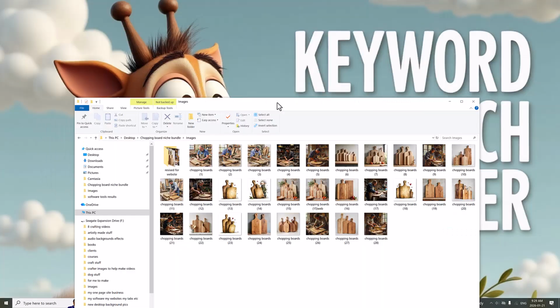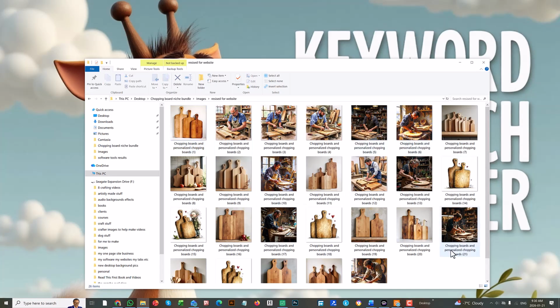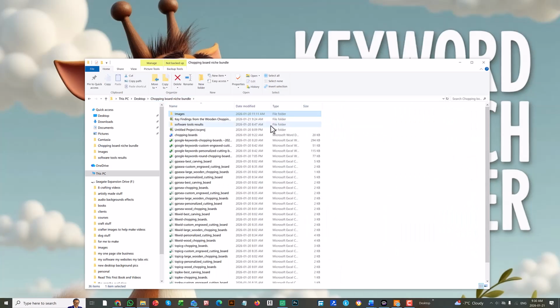So what I did was, these are often too big. If you look at the size of it, 1.71 MBs, too big. So I resized them so they can go onto the website, and these are the ones I resized. I resized them all, and so you can use those. If I've got the rights to use these, then so have you now that they're done. And I hope to see lots of you using this in your pages and videos and posts down the line. Okay, so images, cool.